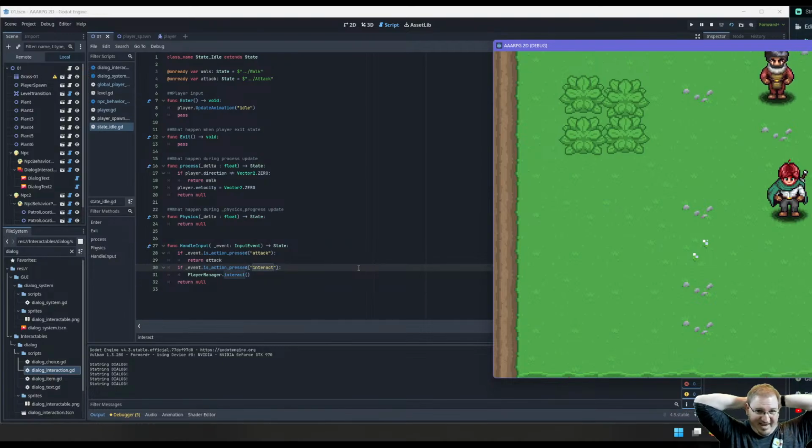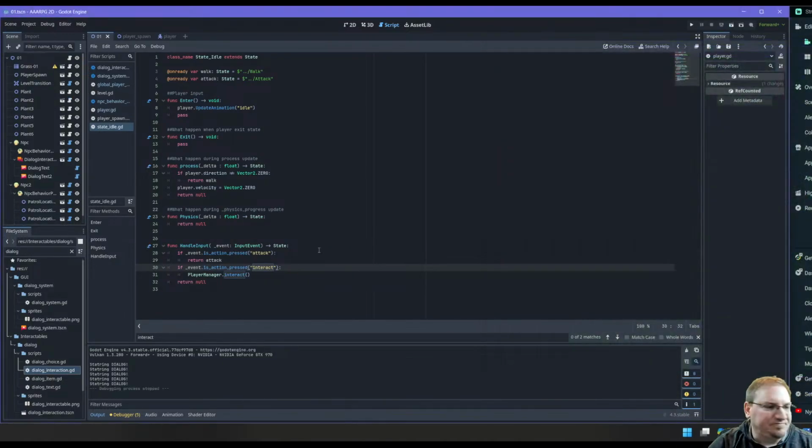Solve that problem. Okay, so the problem we had here is this was is action, not is action pressed. So that's the problem there. The other problem now we have is the dialogue is not resetting. This should be a little bit easier, I hope, to troubleshoot than the initial stuff.